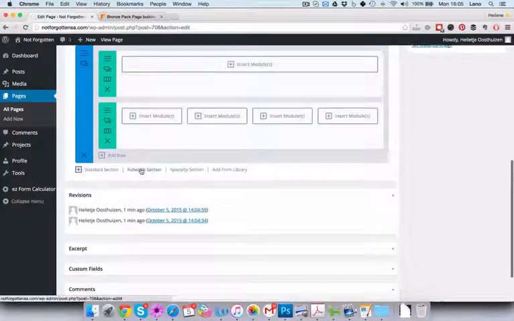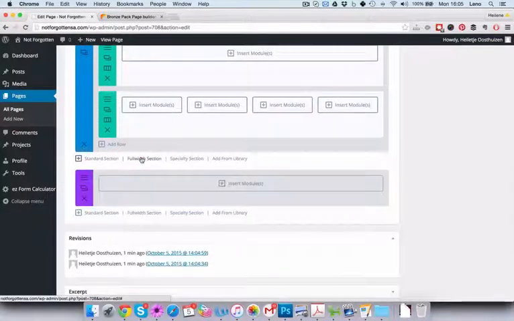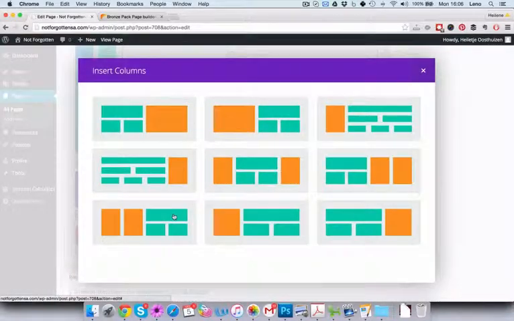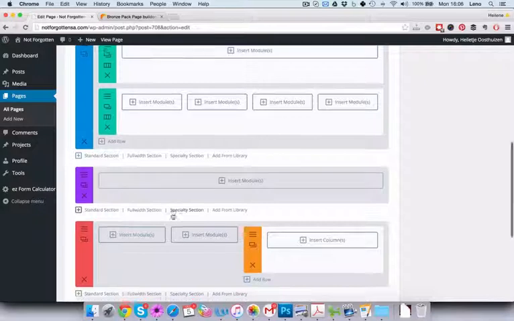Okay, we can add a full width section. The difference between a full width section and a standard section is there's different modules that you can use in the two. Okay, so they're not compatible with each other. You can add a speciality section. This is all complicated layouts, so you can do one of those as well.